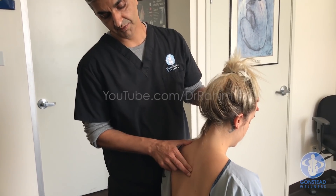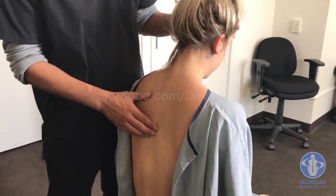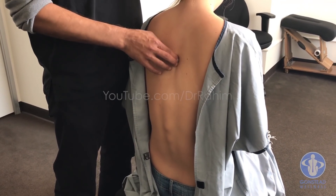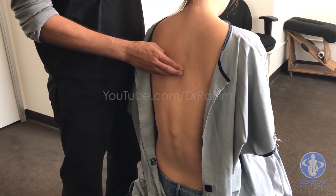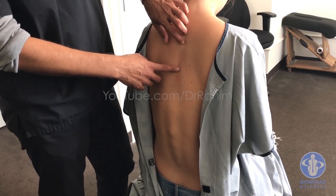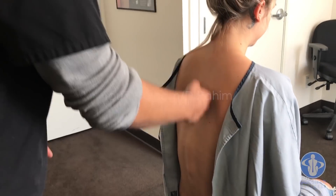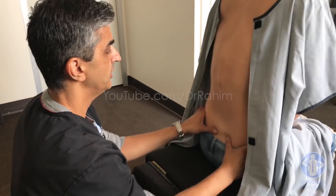For the static palpation, what we're feeling for is swelling, edema, and redness. When I get to the segment, this should be tender right there. Is it more tender at the bottom one? That one's not as bad. That corresponds to thoracic vertebra — number six. The neck can also be affected as far down as that.